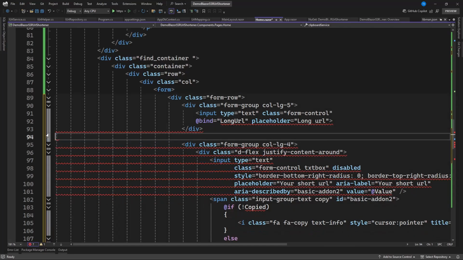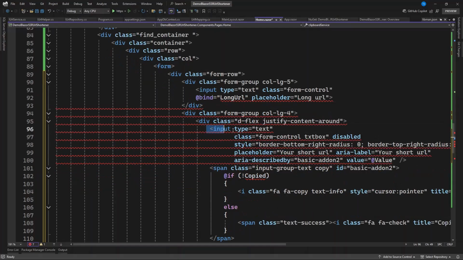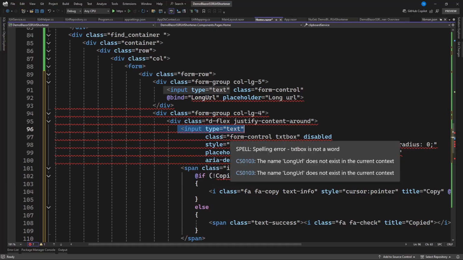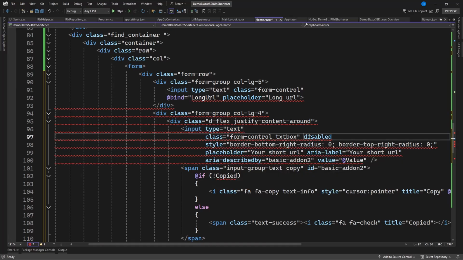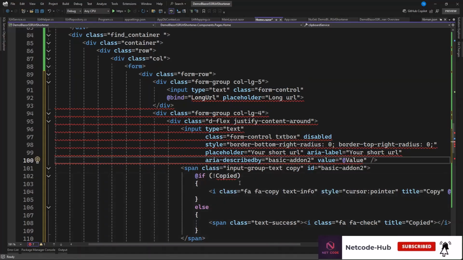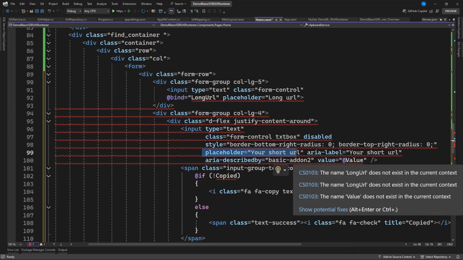The next thing that we are doing is I'm creating 4, making 9. And now within that 4 is the same input type of text, but I am adding some style in here. So I have a CSS class as txtbox. I am disabling this, and I'm adding this style to have this border radius from the bottom right and also the top right. It's actually some CSS style, making it actually nicer. So you can decide to skip that and it's still going to work. Then we have a placeholder here, and we have our value. It means you need to create a variable known as value, right?